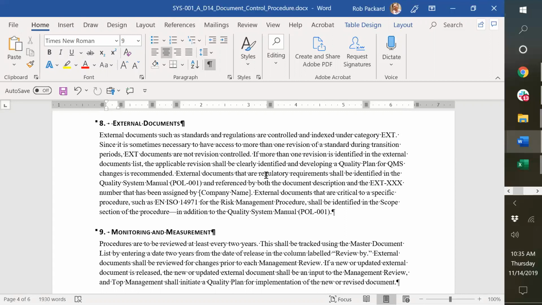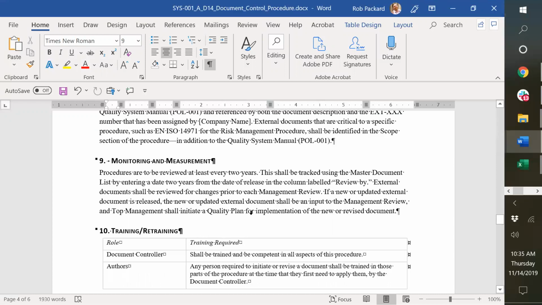How do you control any standards? How do you control FDA guidance documents? How do you keep track of that? Because you didn't create it, you don't review and approve it, but you want to make sure it's up to date and people only use the up-to-date version. So that's how we propose to do it in here, written in this paragraph, but you can pick a different method, but you have to have some method for controlling external documents.